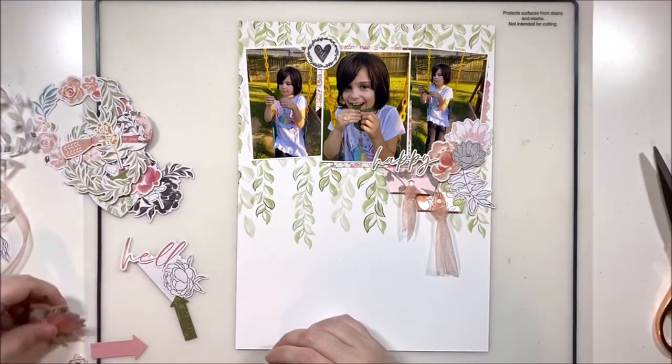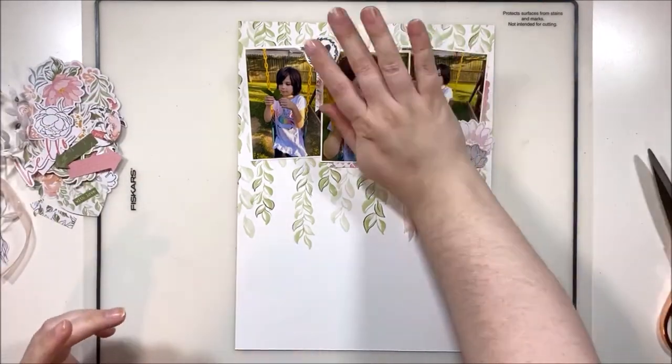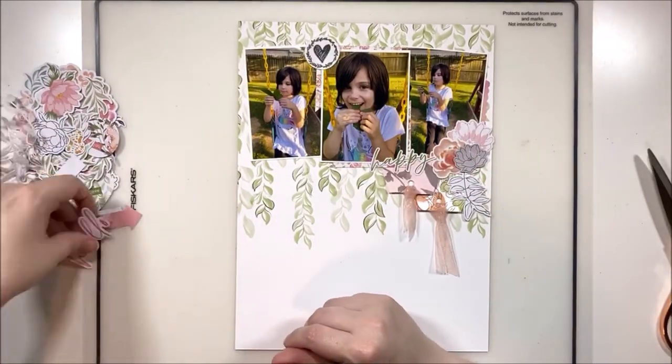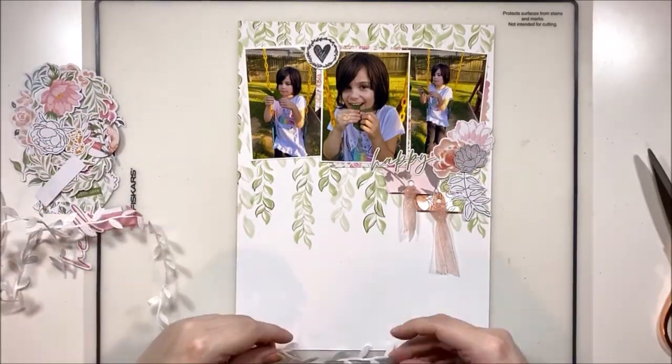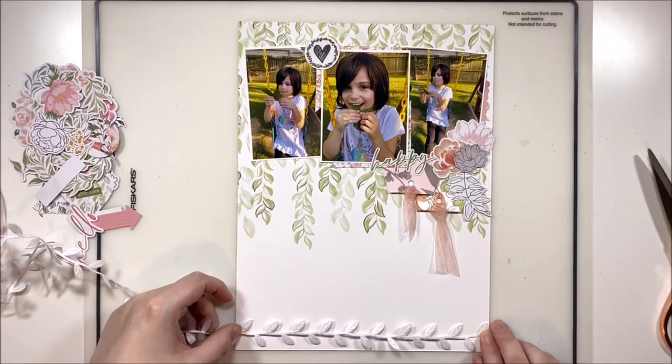Again, this wasn't a planned layout. It was, hey, let's make pretty things with this collection. And so that's what I'm doing. I really enjoyed it too. I decided on "Happy," which is one of the little scripty words in the ephemera pack from Celebrate, and I went ahead and used that as my title.